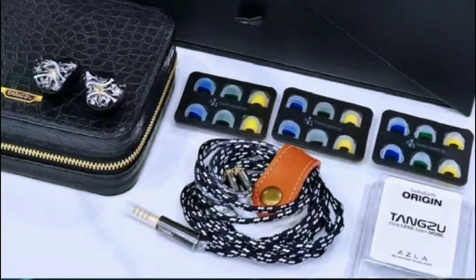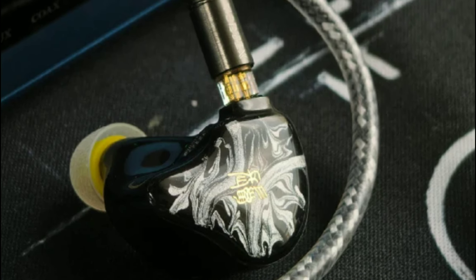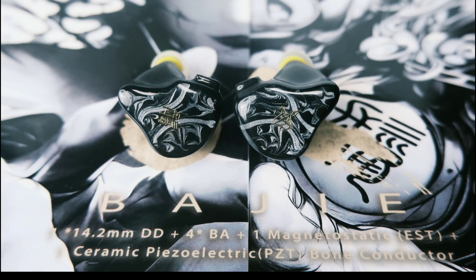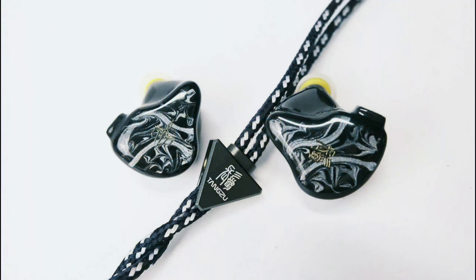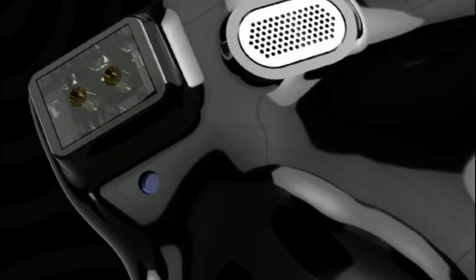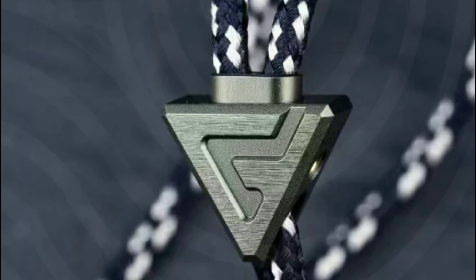The brand states they made this earphone to have incredible detail and a lot of sonic representation. They want you to get the best detail without excessively paying for the product — that's one of the reasons they made the Baji. It's equipped with a very large 14.2 millimeter dynamic driver to deliver impactful bass performance while still achieving very good detail, so you won't feel like you're lacking in the low-end region.